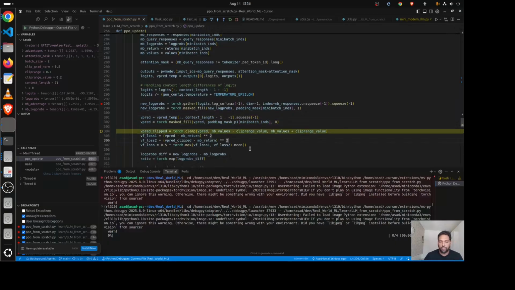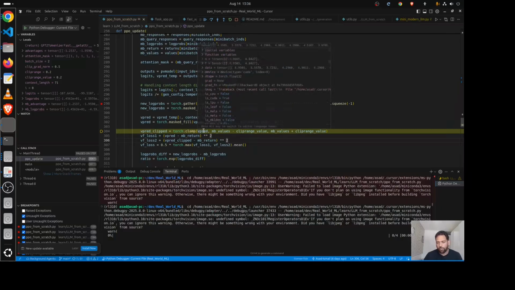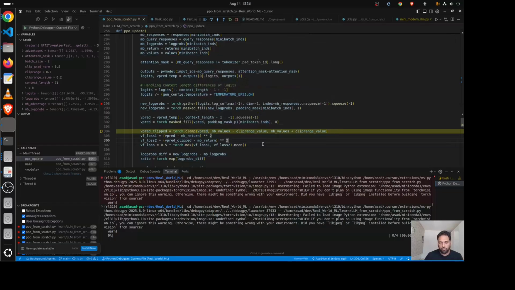So the first thing we will do is calculate the loss of the value function, and then the loss of the policy function, right? What will be the easiest loss to estimate for the value function? It will essentially be the v predict, so whatever our current value estimation is from our value model, minus the MB return, and you can square it. So that can be the loss function, right? That is the unclipped version. That's a valid loss, right?